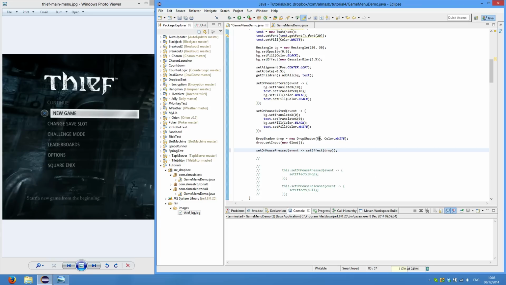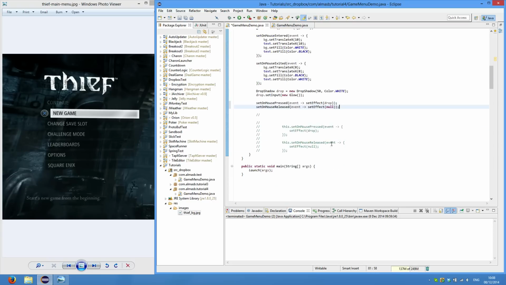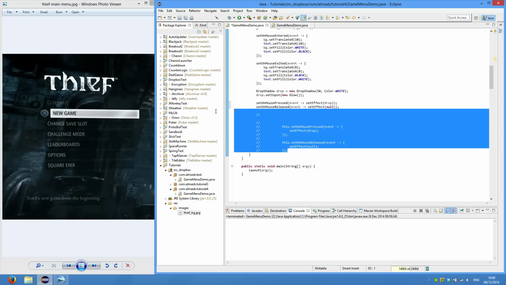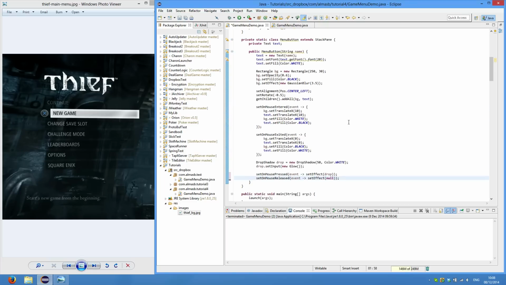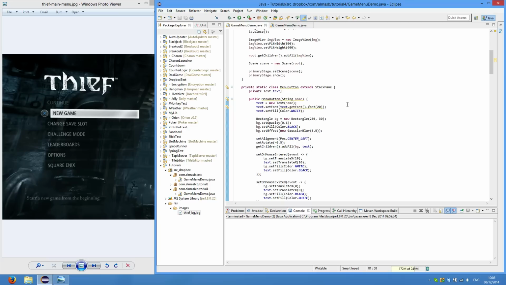This is radius 50 and color white. And set on mouse released. By setting the effect to null, we're basically removing the effect. So this is our menu button.